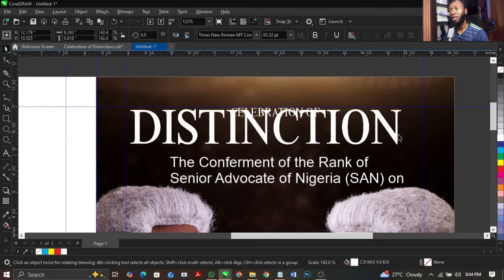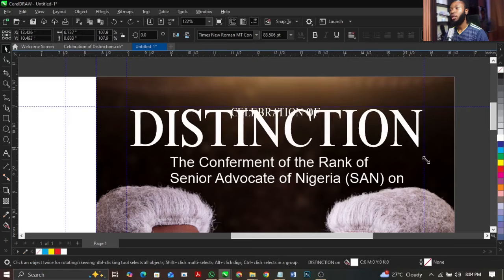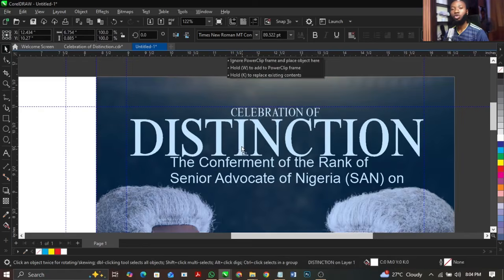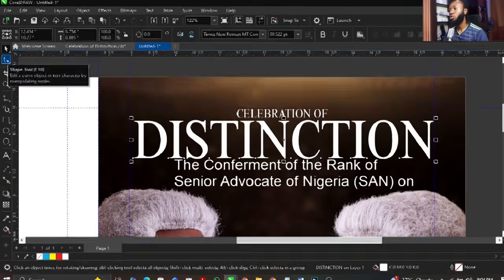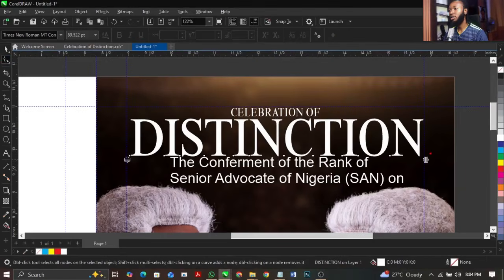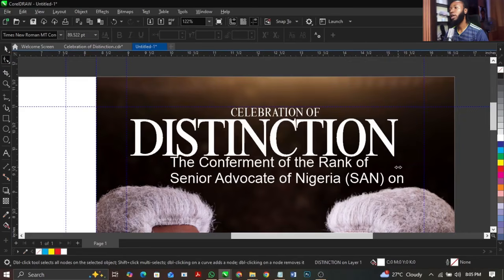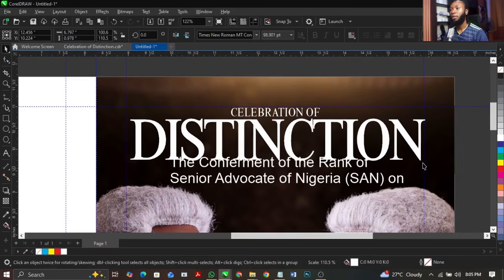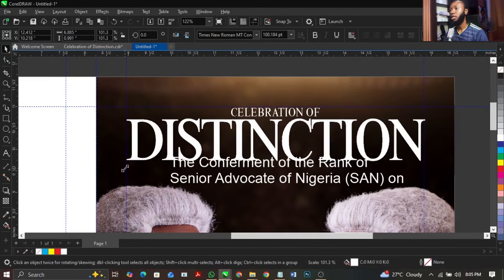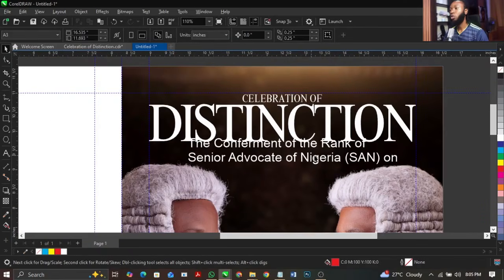Do not scale this way. Don't drag anything like this. So we're going to do this. Bring this one over here. Then I'm going to use my shape tool. This is your shape tool over here. Select your shape tool. You will see something like this. You will see this stuff you're seeing here, right? Use it to reduce spacing. So I'm going to use it to reduce this spacing this way. Then it will enable me to increase this the more. Make sure you are following your page ruler that you created earlier, so nothing goes out of frame. Now this is what you're going to have, guys.